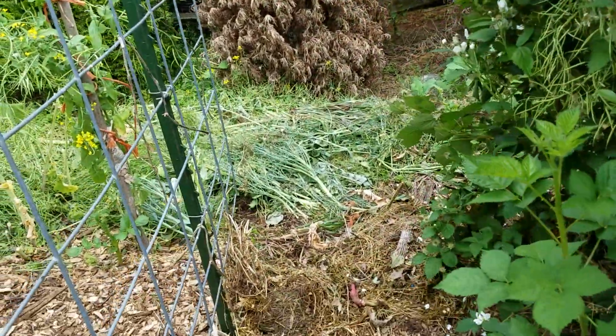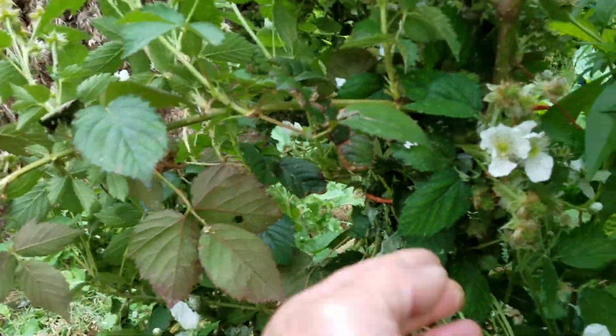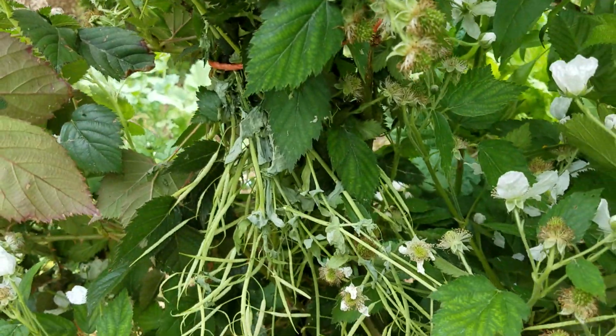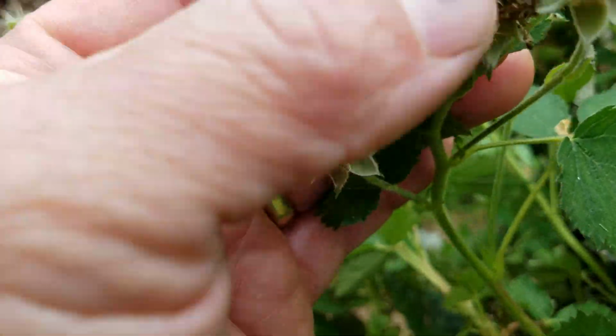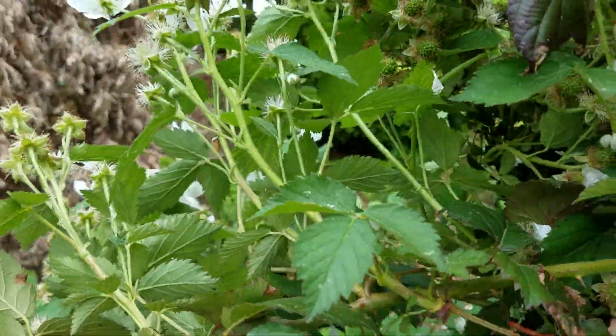Coming back here to show you my blackberry bush back here. I just tied this up because it was falling on the ground. But it's got lots and lots of blooms on there. Some blackberries starting to form there. So we're going to have some blackberries before long.